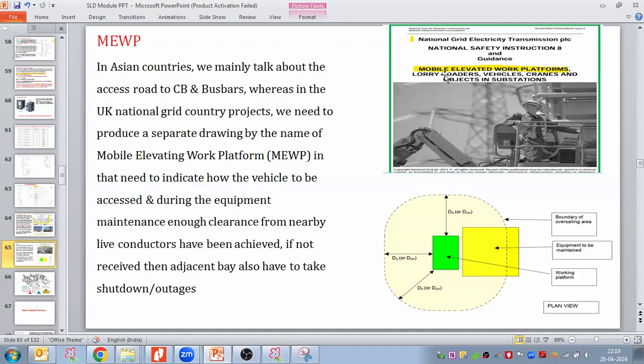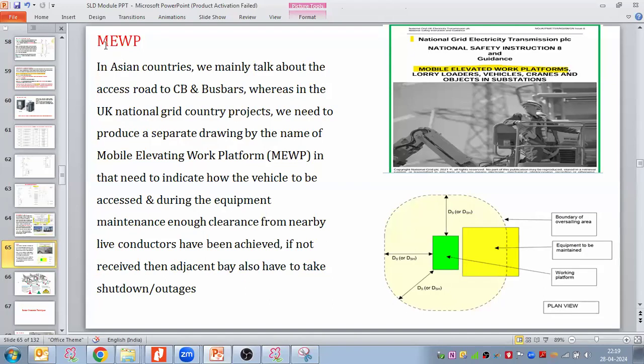In the UK, when we prepare the electrical installation drawing, sometimes, not every time, but when the bay is in limited space and we are doing an extension of an existing substation, as a design engineer we have to prepare one additional drawing.